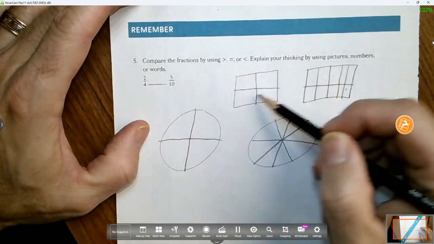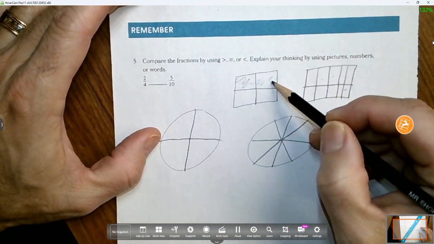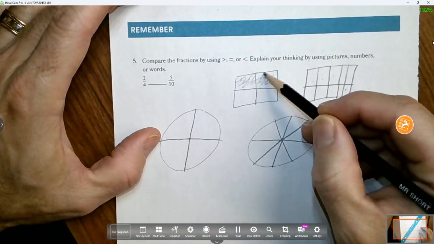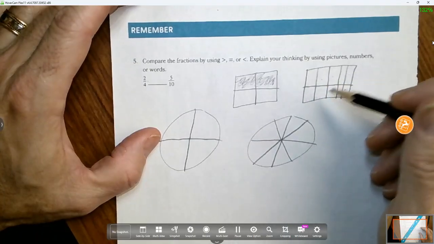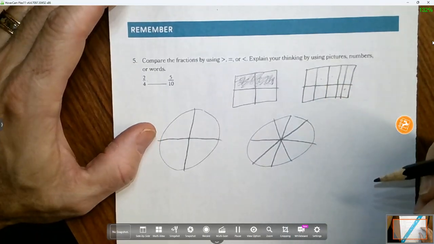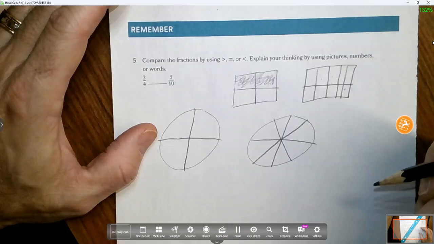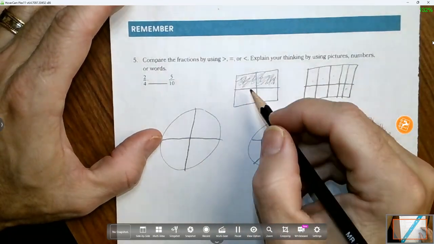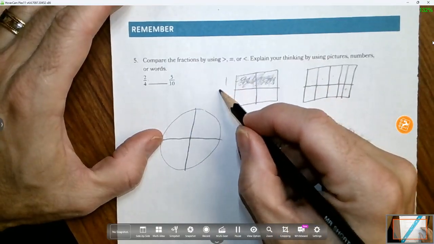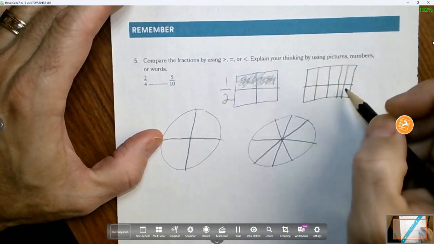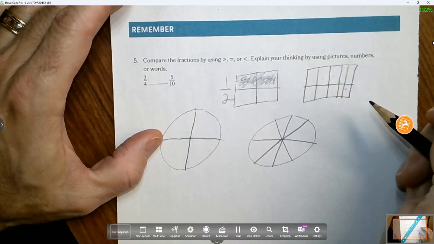Okay. Of this shape, when you fill in 2 parts, all right, 2 out of the 4, that's half the shape. When you fill in 5 out of the 10 parts over here, how much of the shape is that? Think about it that way. And now we just made this into 2 parts when we shaded this, really. So now this would be 1/2. What's this going to be when you shade this in? All right, see if that helps.